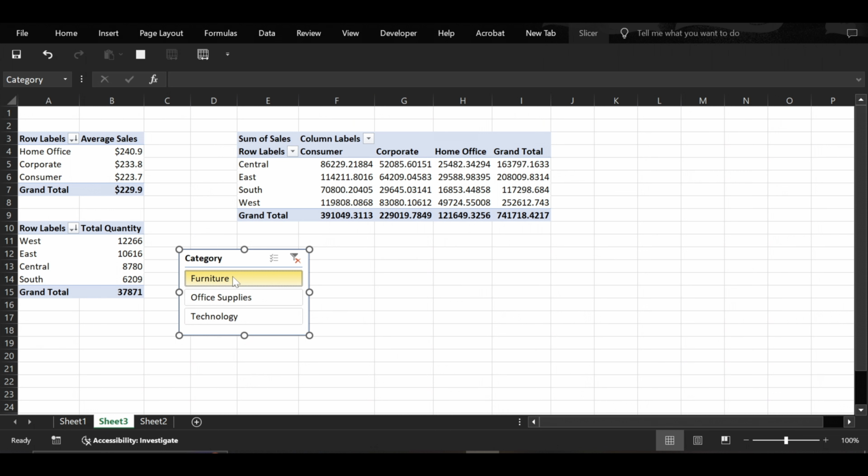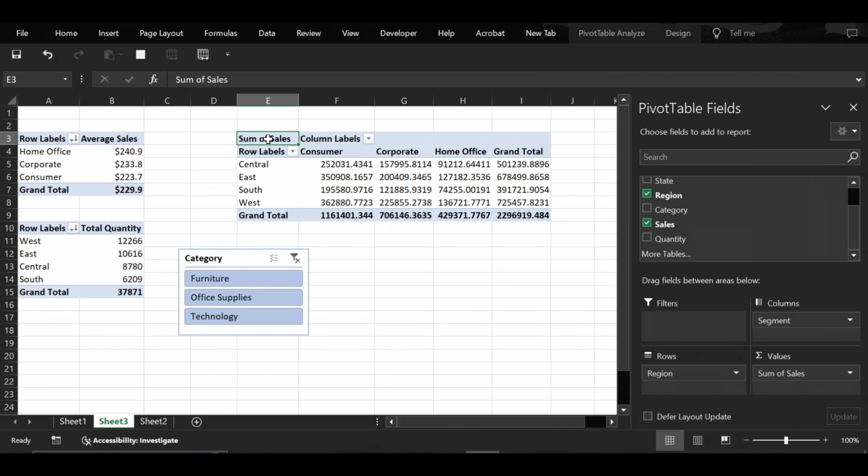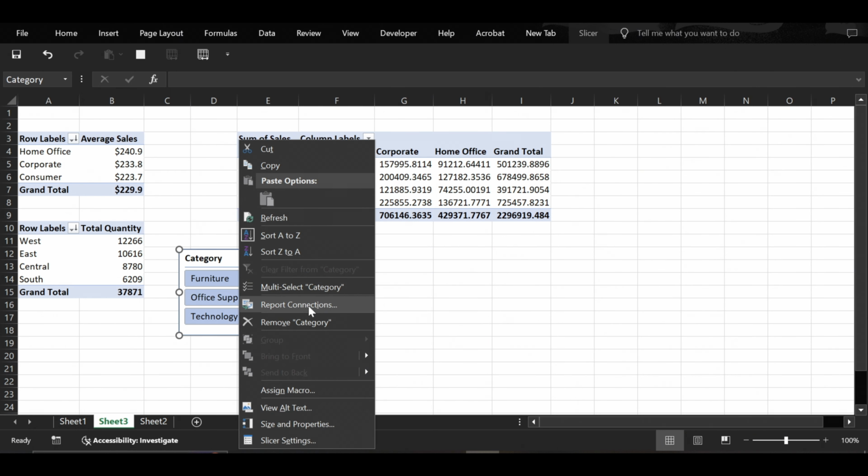A visual filter is better than the one I used previously. Okay, so if you want to remove the filter, you can click on this clear filter button. So this filter now is attached to this pivot table. If you want to attach it to another pivot table that is not currently attached, remember I selected this pivot table when I wanted to create the slicer. That's why it's connected to only this one. You see that it's only the value in this table that is changing. This one is not changing, right? So let's say I want to connect it to this other table. All you have to do is right click on this and then report connection.